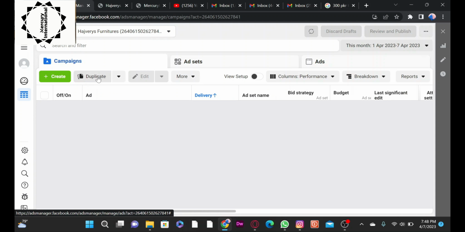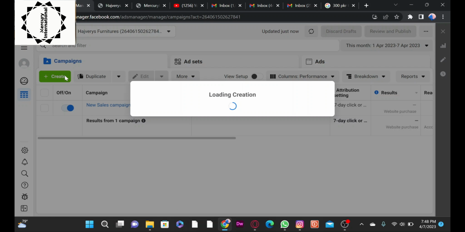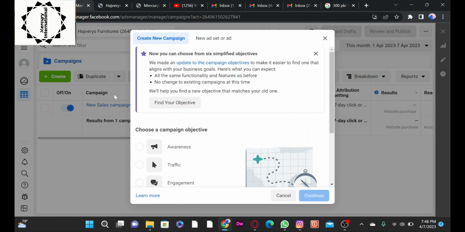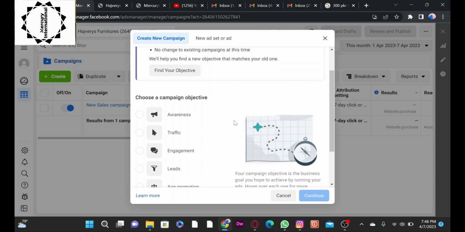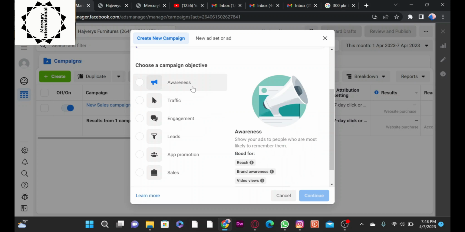Now after you do campaign, you have to press Create. After we press Create, it will ask us what the main objective of our campaign is. Are we running the campaign for awareness? Awareness means that we want to show our company or make a presence of our brand in the market. Then there's traffic.